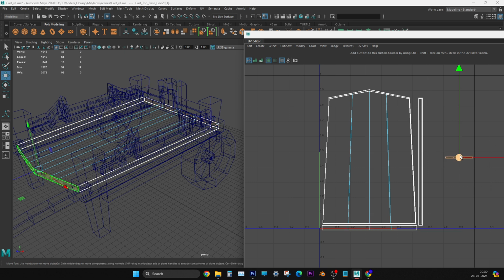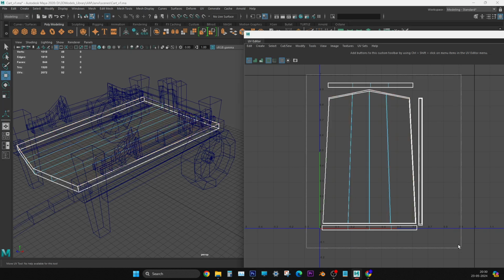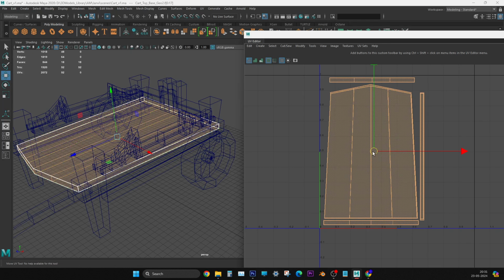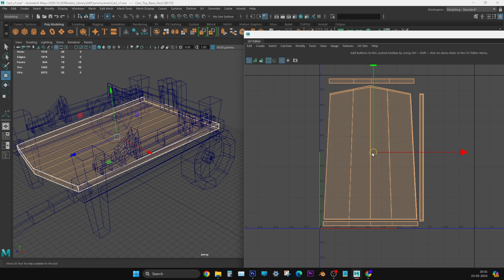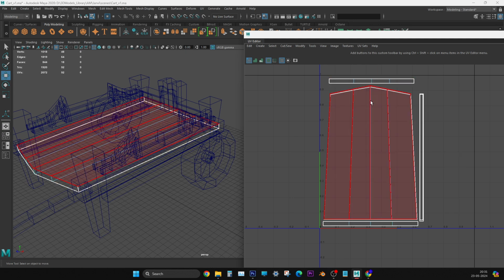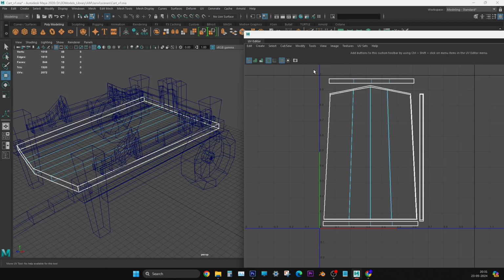This one should be in the front. So let me keep it inside the UV shell.